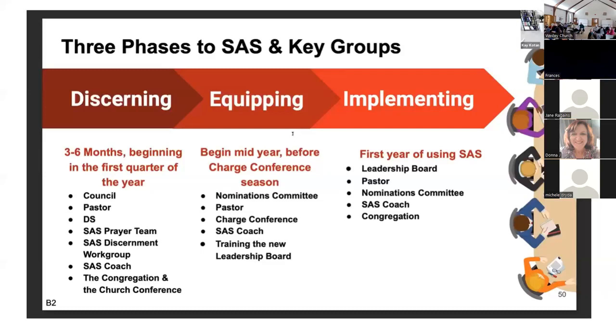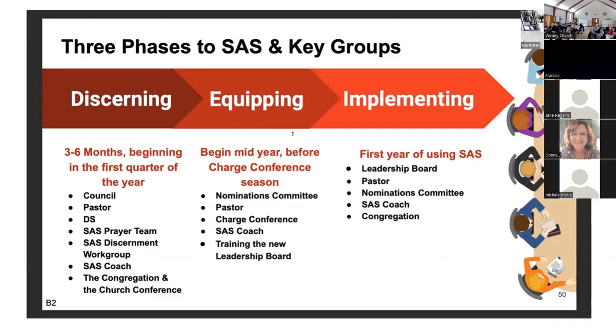And then we need to form a prayer team and a discernment work group. So that's people who will continue this process. We'd like obviously to talk with the small groups and the ministry teams within the life of the church and really encourage people to be aware of what we're discussing and get input and feedback. And I would bet that many of us will go home and as we think about this, other things will occur to us, so we want to keep gathering all those thoughts together. So the discernment team is the team that will do that. And if that's something that you feel led to be a part of, let us know.